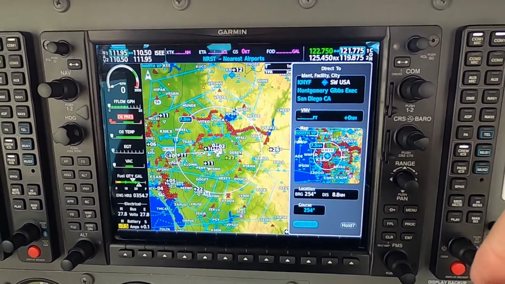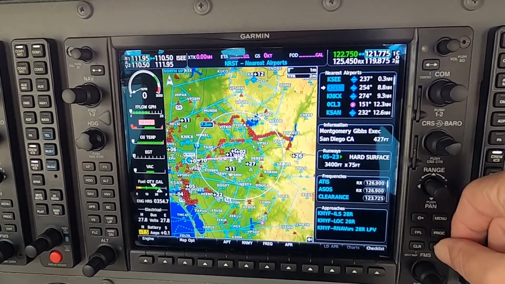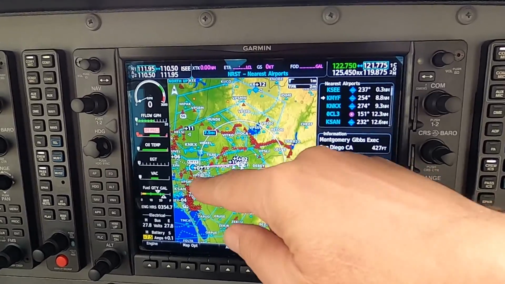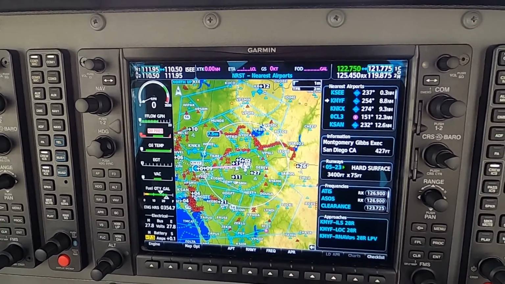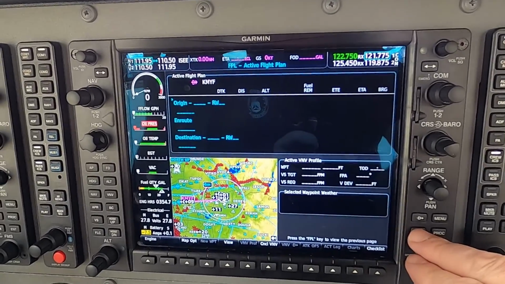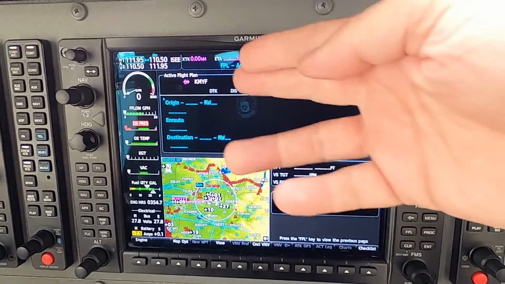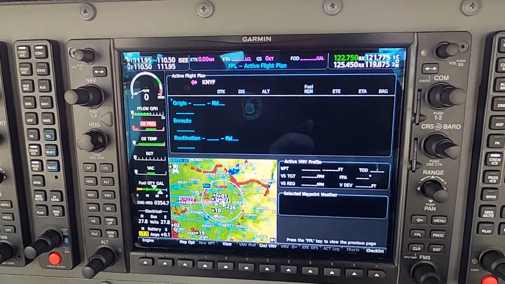So we hit enter again, and now we can see there's a magenta line going between Gillespie and Montgomery Field. If we hit the flight plan button, we can see that our active flight plan says direct to Montgomery Field.